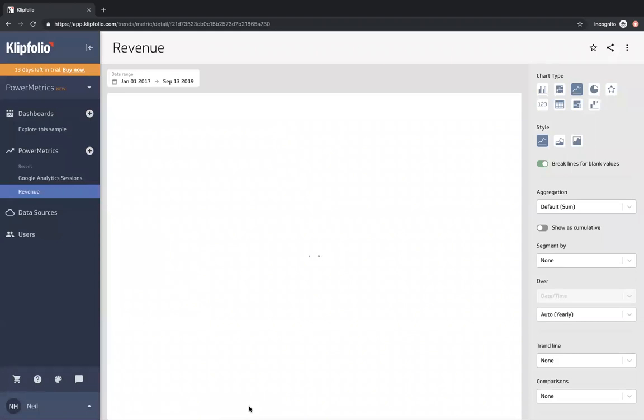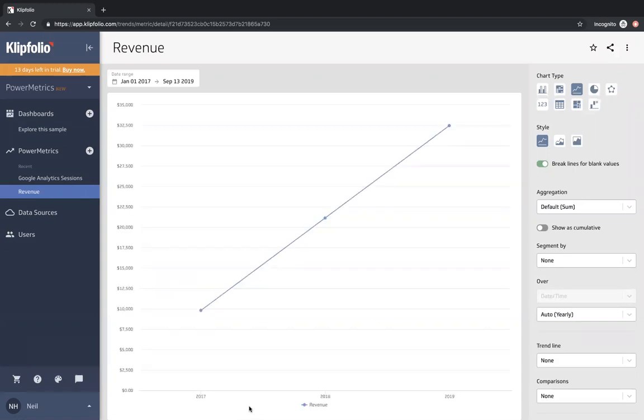And we're back as it builds into that familiar parametric view. Now you can see that we have a really long time range here. This goes from 2017 all the way through 2019. So let's go through and edit this a little bit. This is just a straight line up, which is obviously a great thing to see for our business's sake, but it's not particularly telling other than telling us that our revenue is increasing year by year.